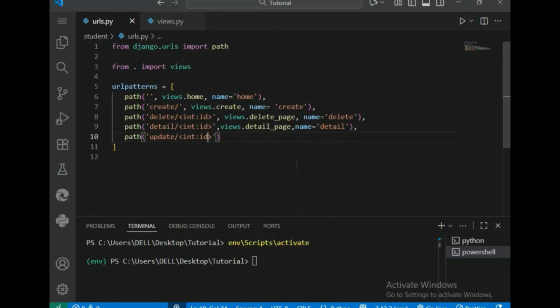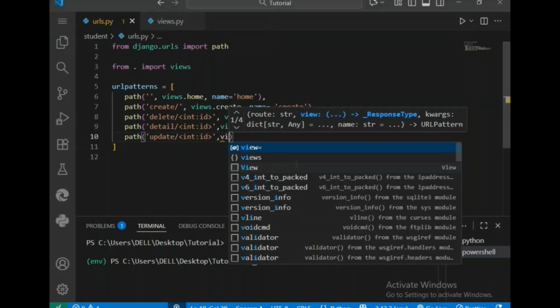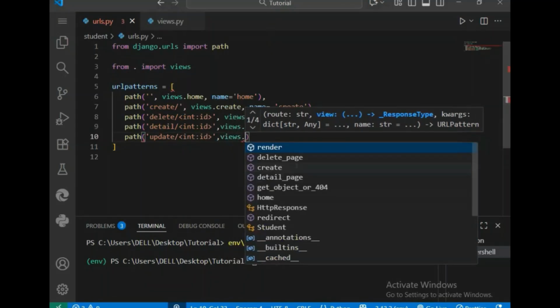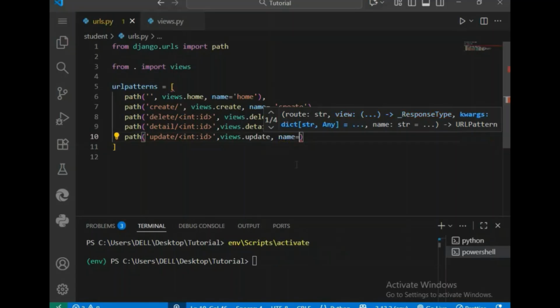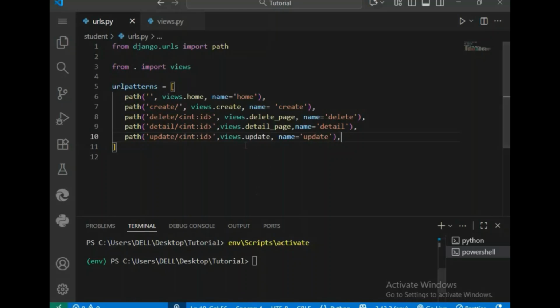We say int and we call it id. We're going to say comma views dot update, then name equals to update. All right, this is the last URL.